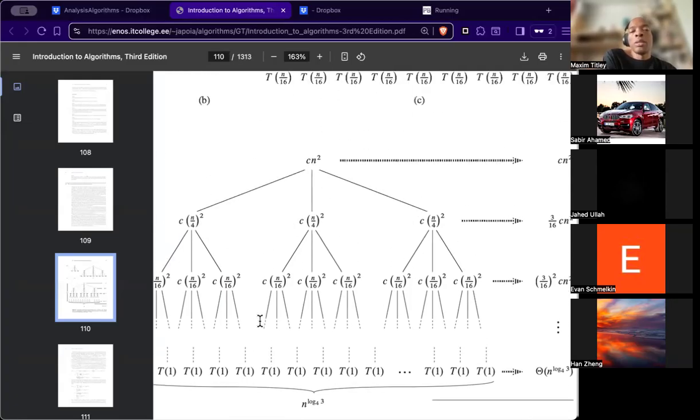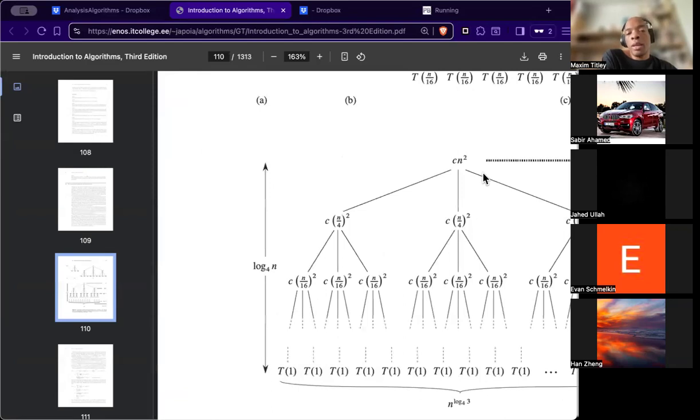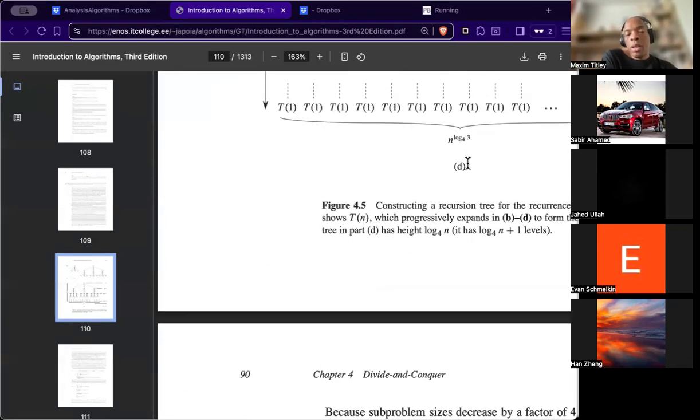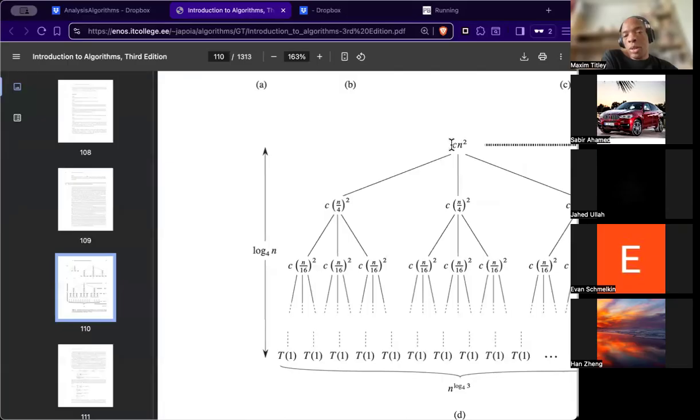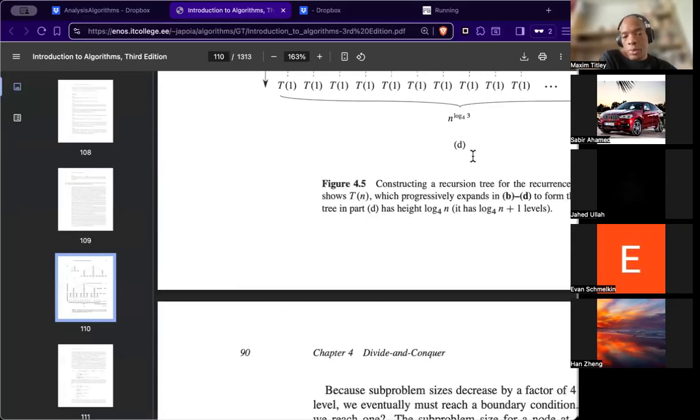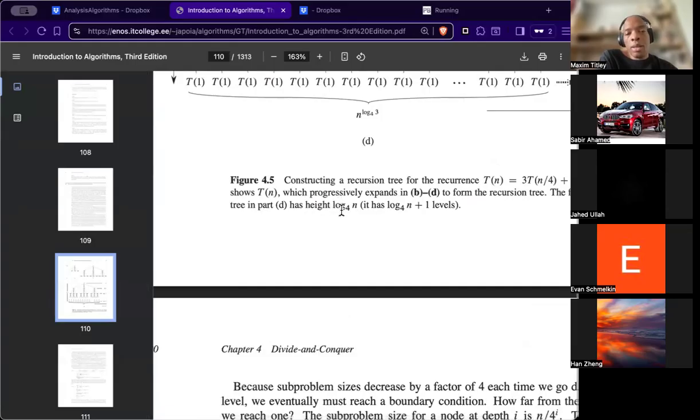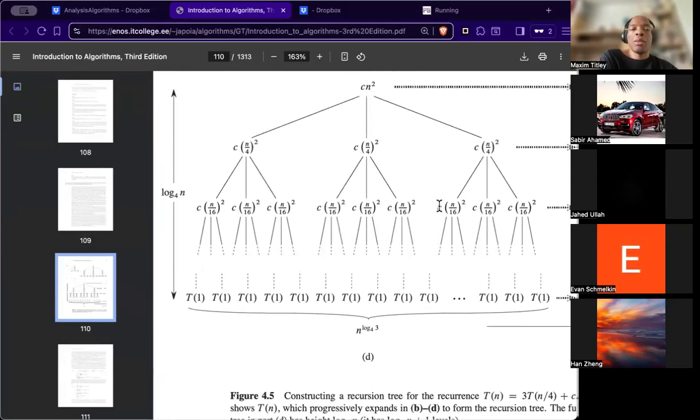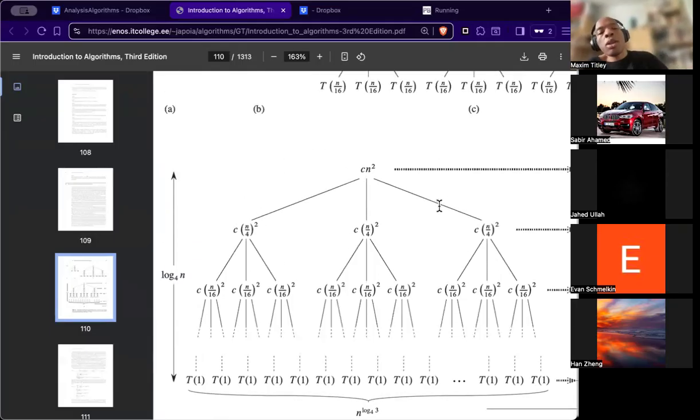All right. So remember that the height is one thing. Right here, we have one level, but the height is 0. Get that? The height is log base 4 of n. It has log base 4 of n plus 1 levels. Okay, so depending on how you count them, the levels and the height will differ, because it's possible to have a height of 0 if there's no branching downward to another case.